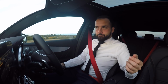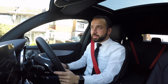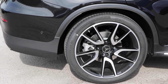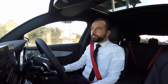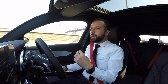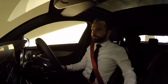And then you've got another button here, which is the air suspension. A couple of the features you get along with the air suspension is that if you have any heavier loads to put into the boot, you can lower the car by pushing a button. As well, you can raise the ride height by pushing the button just down here. The engine sound hasn't got that typical AMG V8 rumble, and that's kind of to be expected. But it does have this high pitch whining sound, which you tend to associate with racing cars. Here we go.